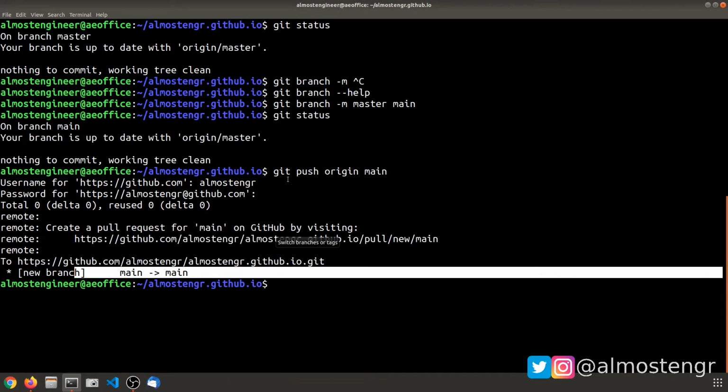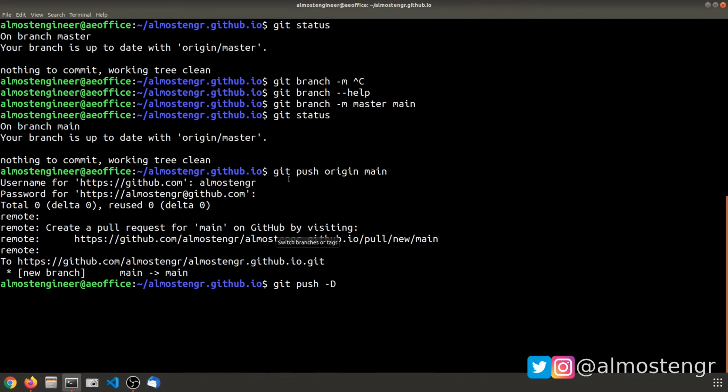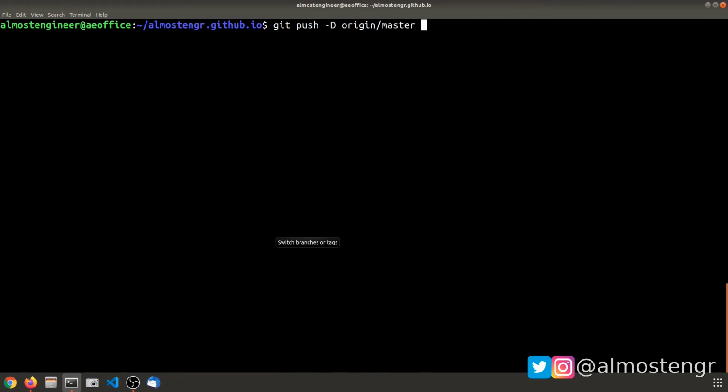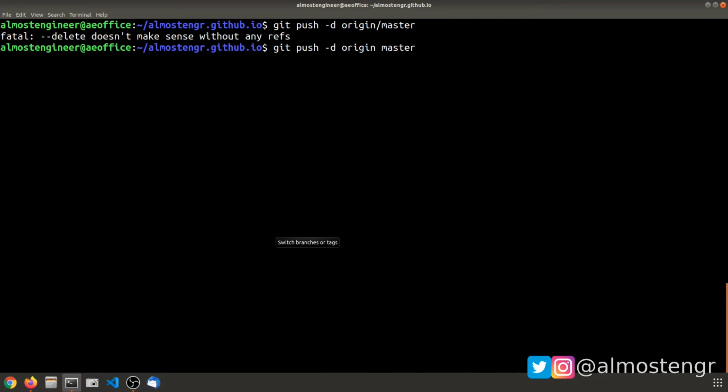And so we can now go back to the terminal and do git push -d origin master, and okay, it's not uppercase D, it's lowercase d. There we go. All right.